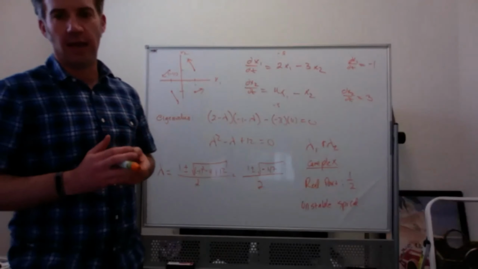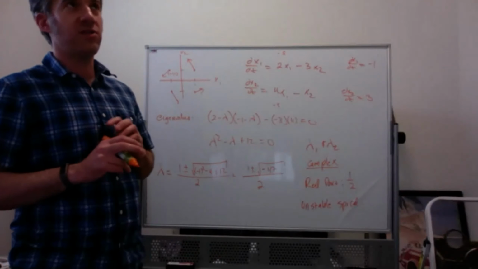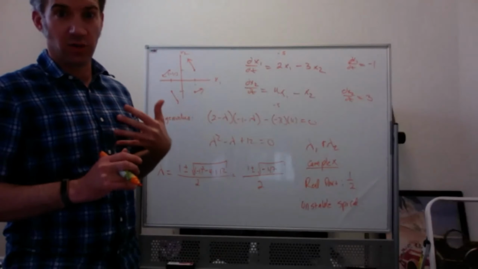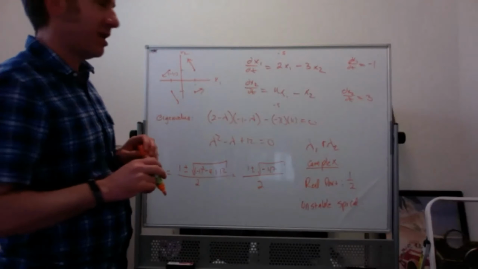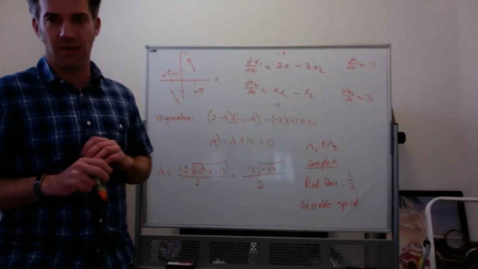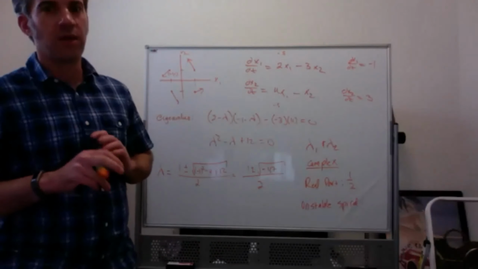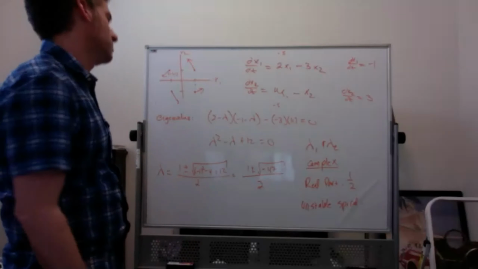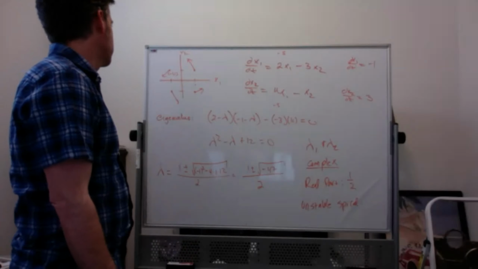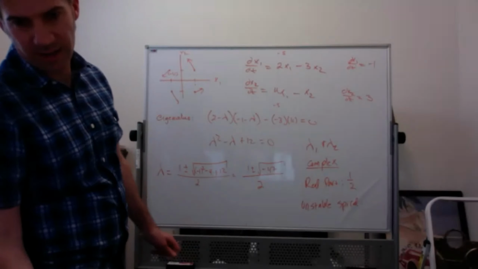Something else I want to say. Have any of your teachers talked about delta and tau, meaning the determinant and the trace? Okay. It's almost kind of worth talking about, even though they haven't covered it. Do I really want to talk about that? I don't know. It's kind of nice.